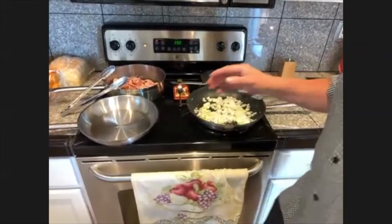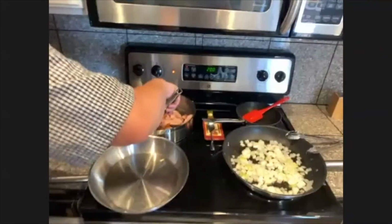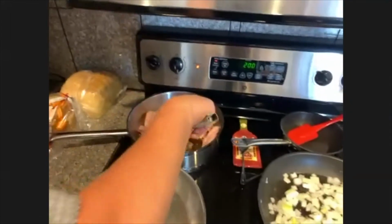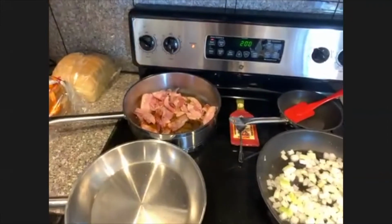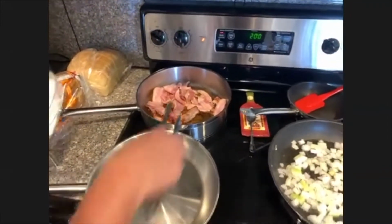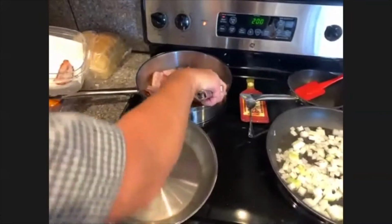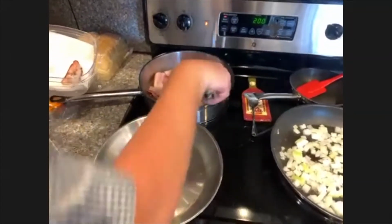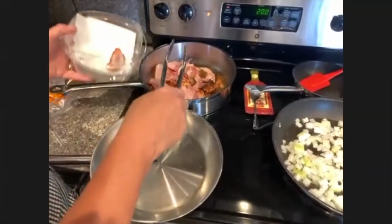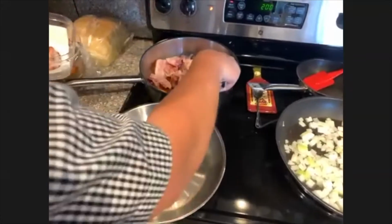I'm going to need to check my bacon. So my bacon, as it's ready, I'm going to take it out and put it in my paper towel, because this all gets done kind of unevenly and at different times.